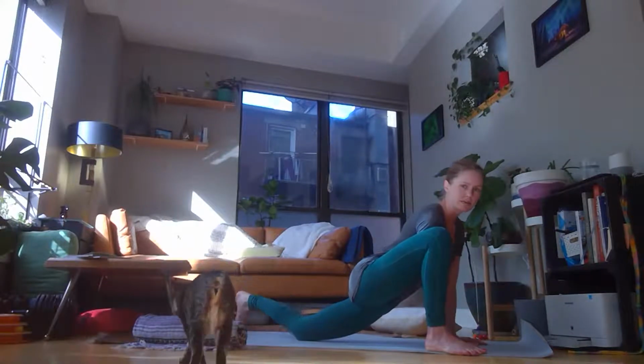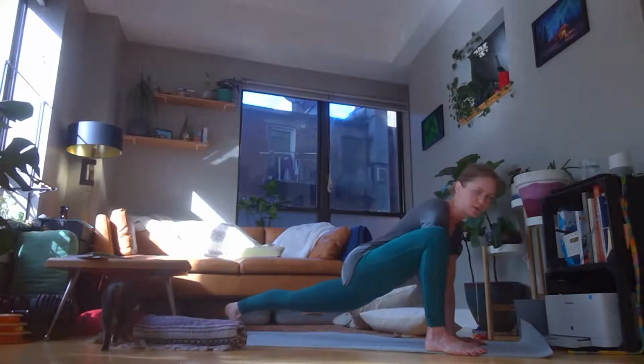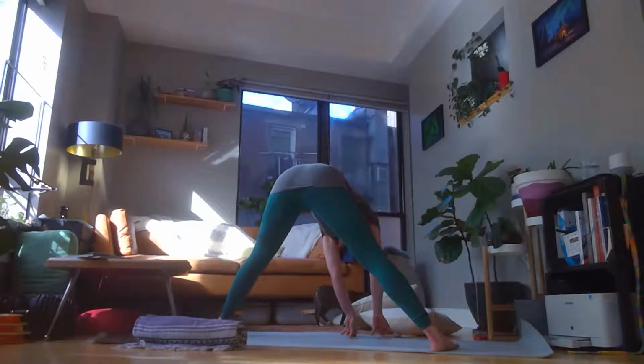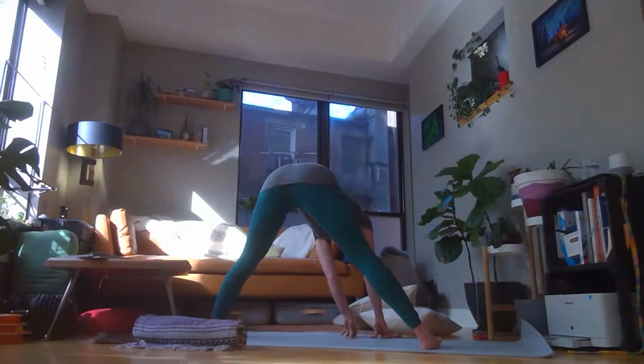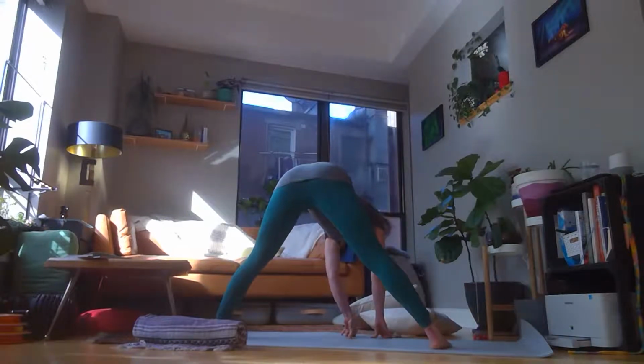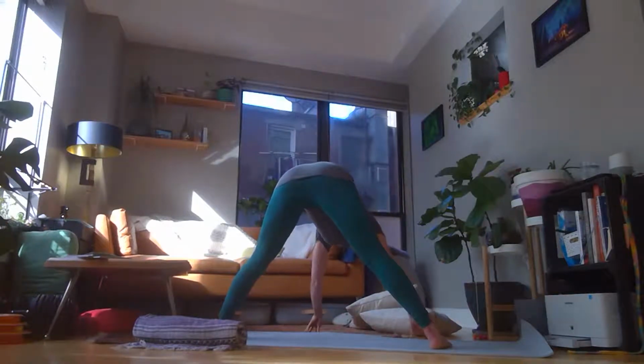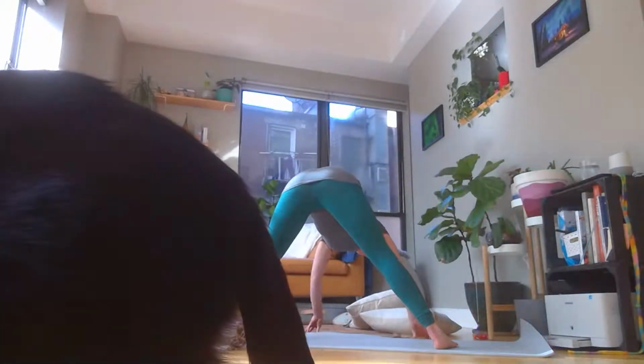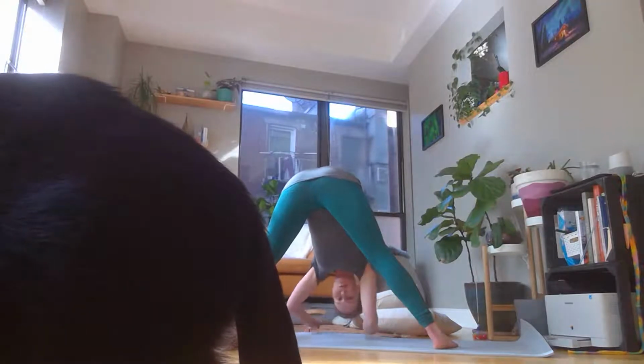All right, retuck the back toes. Lift the left knee up away from the floor. We're going to pivot through wide-legged forward folds. You're going to face the back of the room or the other side of the room. Bring your big toes to point towards the long edge of the mat. And the feet are parallel and wide. And let the torso drape between the hips.